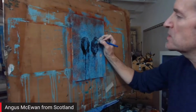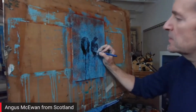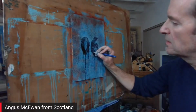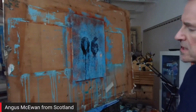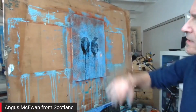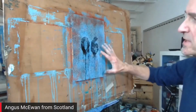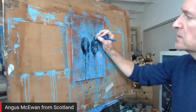So that's what I do. I just spend a little bit of time going around this and tidying this up. I'm actually just padding for time, to be honest, because I've done more or less what I would like to do with this. You're trying to create this sense of texture by putting these highlights in. I'm trying to play around with the texture that I've created and enhance that. Normally, I would splatter into this with lighter colors as well, just to lighten that up. There are so many other things going on in there that I could utilize. But playing around with the surface is basically what I'm doing, building that up and creating that illusion.